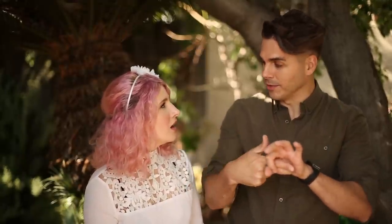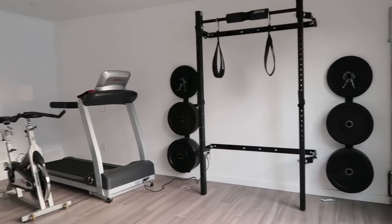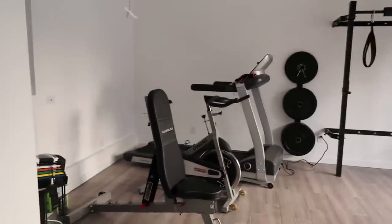It's all hydraulics — a gas shock — and you can just simply fold it away. We also have our treadmill, which is covered in plastic because we were painting. I bought a treadmill from someone who won it on Let's Make a Deal for like 40% of retail. I emailed the person thinking it was probably a Craigslist scam, and I made her prove to me that she won it. She sent me her episode number, I looked it up, and she actually did win it on Let's Make a Deal. I guess she doesn't like to run, so I bought her treadmill — brand new. And our weight lifting equipment from Shark Tank.